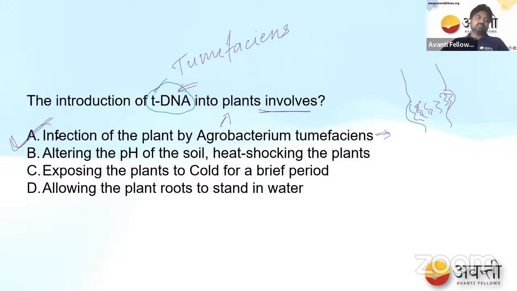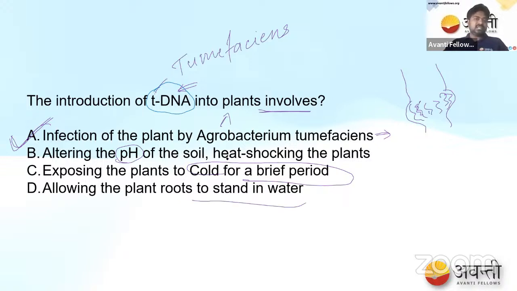Next is option B. Let's look at the other options too. Altering the pH of the soil: no, this is completely wrong. The pH of soil and tDNA have no relationship. Next, exposing the plant to cold for a brief period: no, this is also not an option. Next, allowing the plant roots to stand in water: this is also not an option.